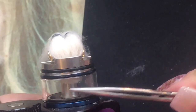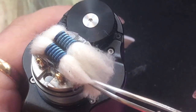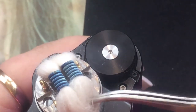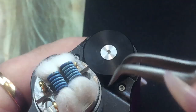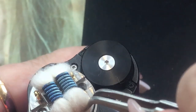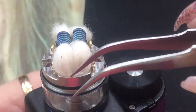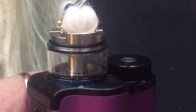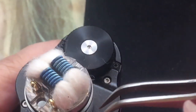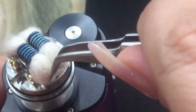So if you notice, like right now, it's actually peeking out the bottom. That's exactly how I want it. And it will wick efficiently, I promise you. I'm going to show you a couple tricks to keep it doing that. But the first trick is going to be making sure that you've got enough space in this wicking channel that you get air in there. So I want to make sure that there is enough space in here. It's not thick at all. It's going in there just fine. And you see, I can actually even wiggle it. So it's perfectly fine. And again, it's right underneath the glass right there.